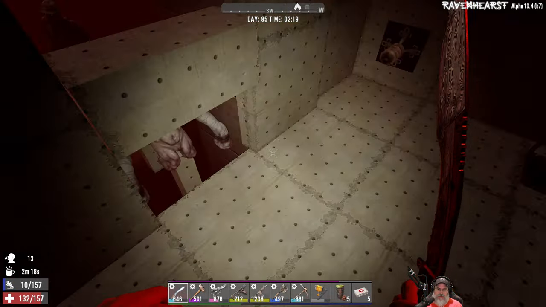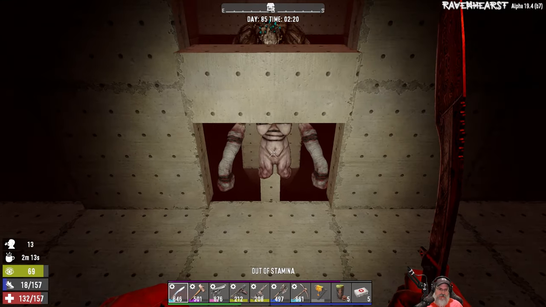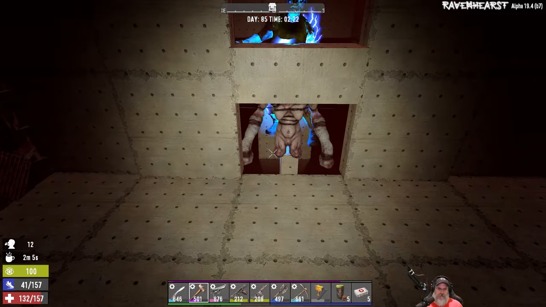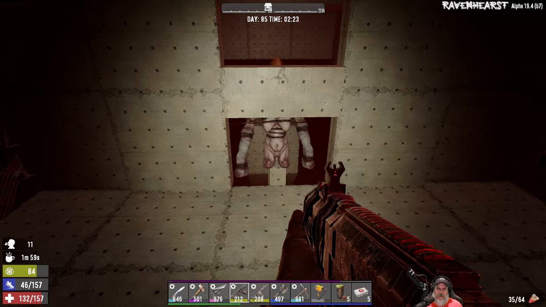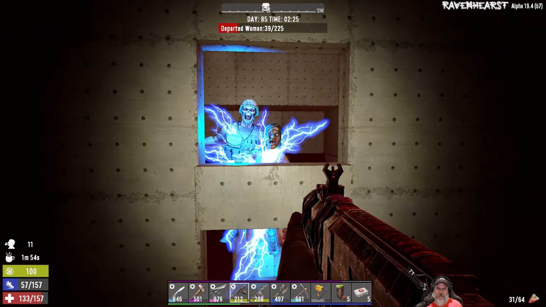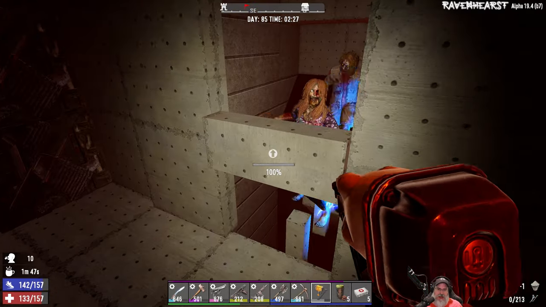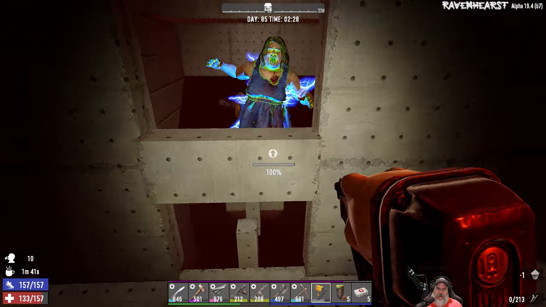What the hell is that thing? What is that? Nightmare Gimp? Oh shit! Wasn't able to, or it wasn't getting shocked, so we had to take it out. Oh, we lost a block. All right, we're gonna have to really watch that now.